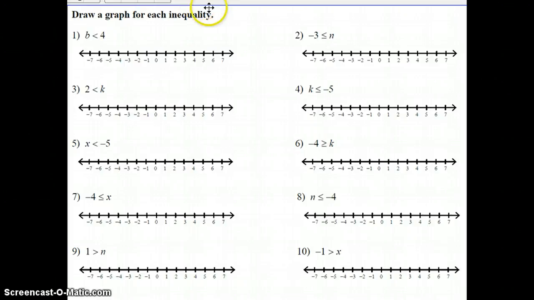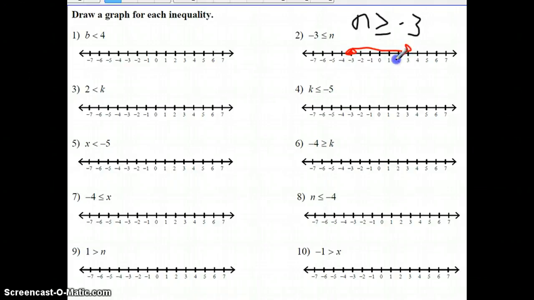All right, so let's check your homework, which you did last night. Here's one we had yesterday, and we talked about how you want to keep the variable first, or on the left side. So then we rewrite it as n is greater than or equal to -3. Let me get my red pen up here. That one will be better. So n is greater than or equal to -3. So we want to have a closed circle, and it is greater than.